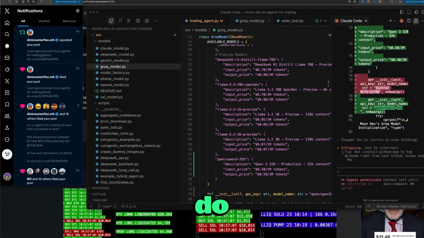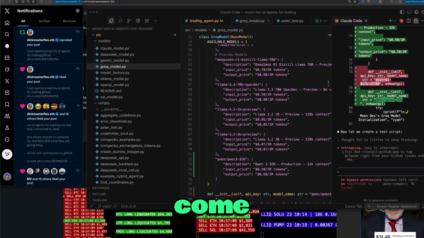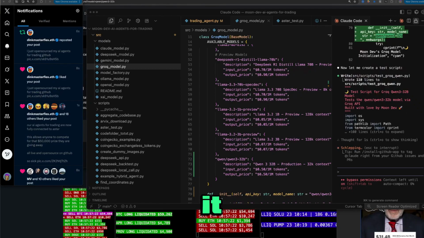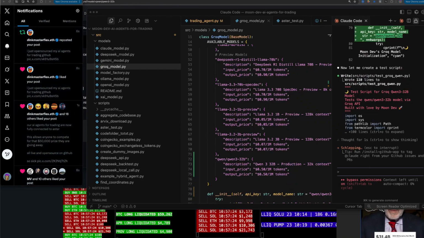What XAI model do you use for your agent? Like, how come it's less than $1 when you've been vibe coding all day? I'm not using it to vibe code. See ya, Charlie. See ya, come bet. I'm not using it to code right now. I'm using it only for the ideas.